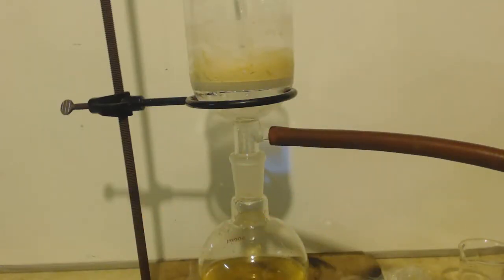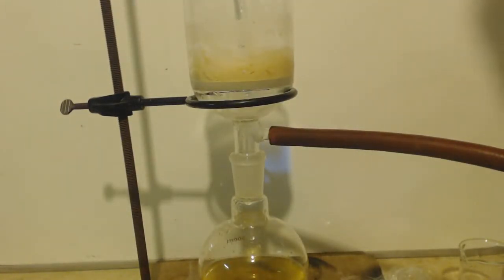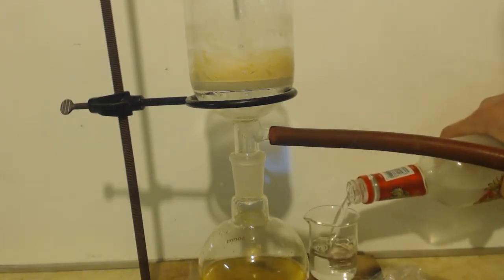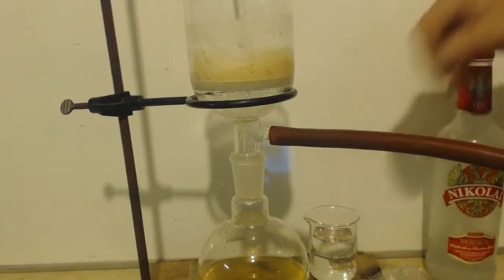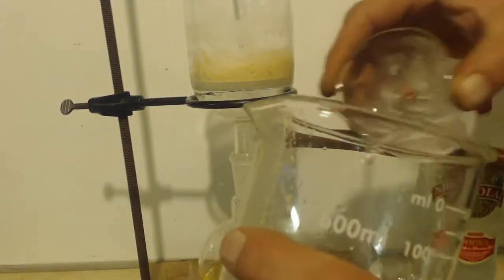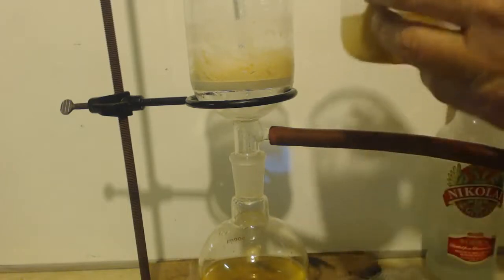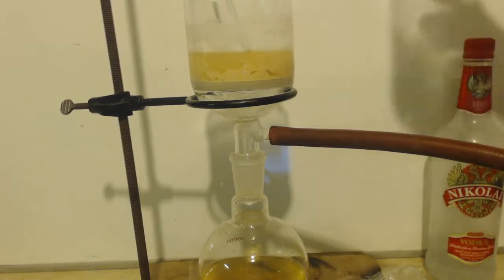There's your stuff. I still got this. All right, I got 100 proof vodka here. I mean, yeah, 100 proof, that's 50% by volume. I'm going to get about 100 milliliters. What do I got there? Like 96, 97 milliliters. I'm going to toss it in this crap stuff, and then I'm going to pour it on here to wash it. Nice one.